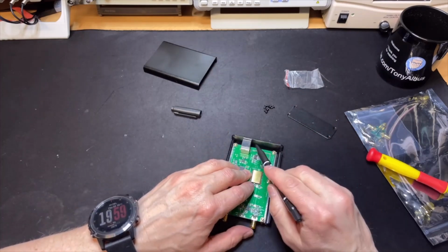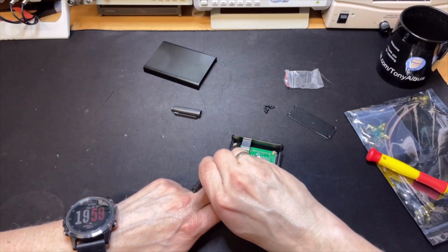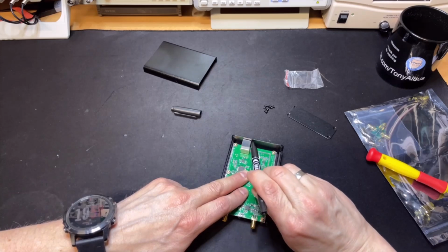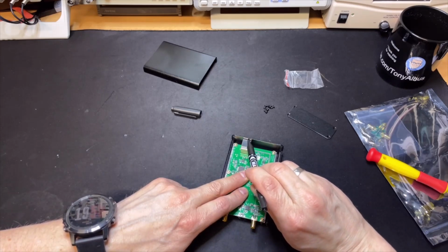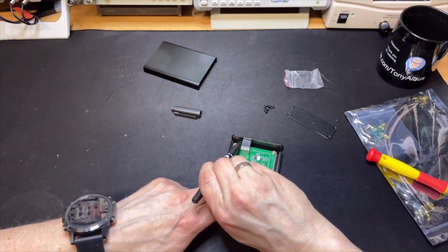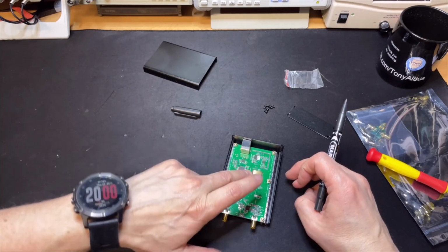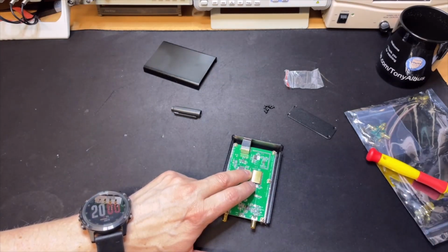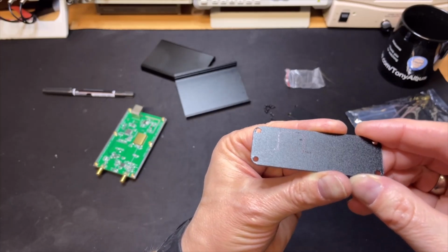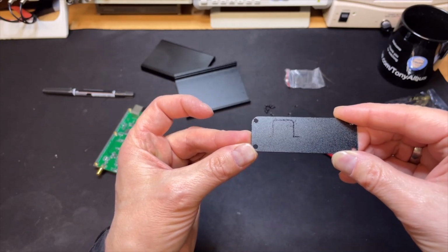What is on the circuit board? So I just mark the bottom here, mark the bottom here, and just go around. Good enough. Well, I think you can see. So this is what we need to drill out, and we need to stay within the lines.